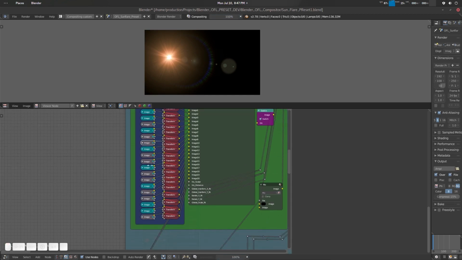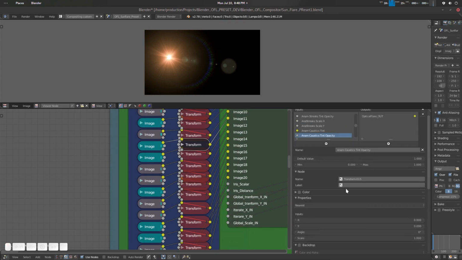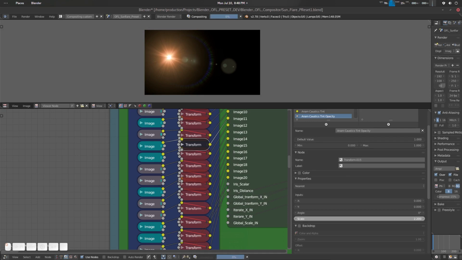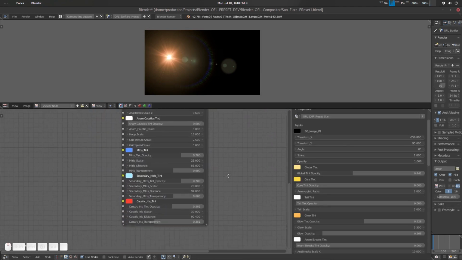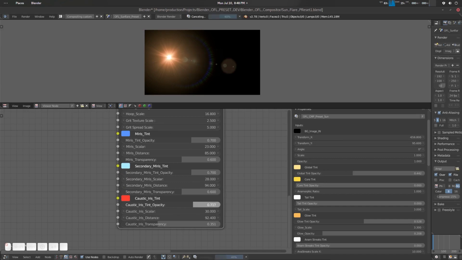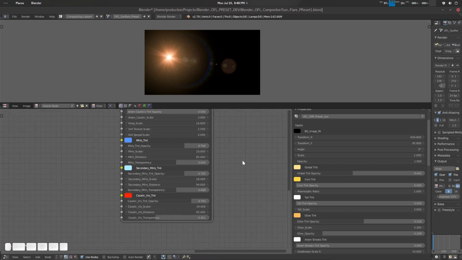I'm pressing M, by the way, just to unmute everything else. Yeah, I think this glow can be pretty much good. Let's go to unmute, and we'll see the properties. Yeah, what we can do is basically scale it up a little bit to create a good amount of glow here. That is good. Okay, press tab. Caustic opacity, I don't like it. Let's say tint opacity. Let's use red with yeah, now it's working.